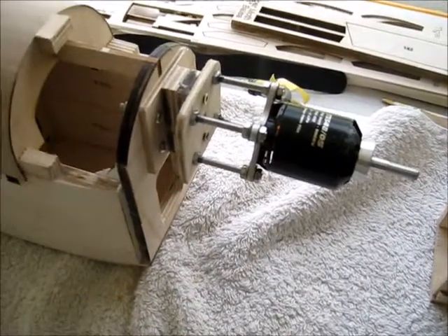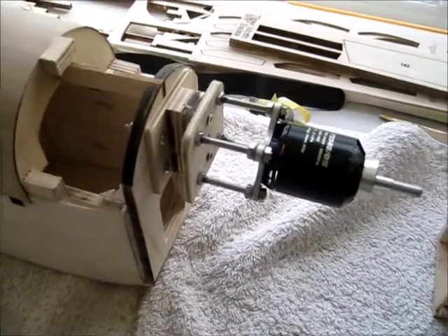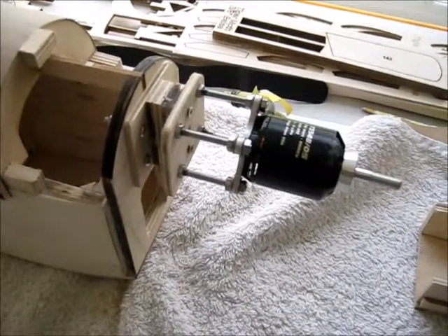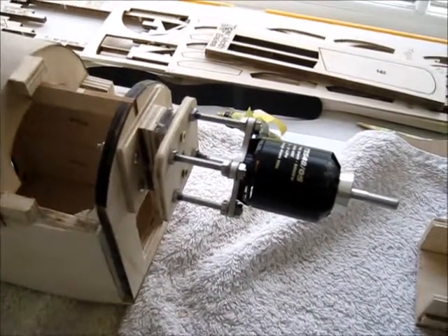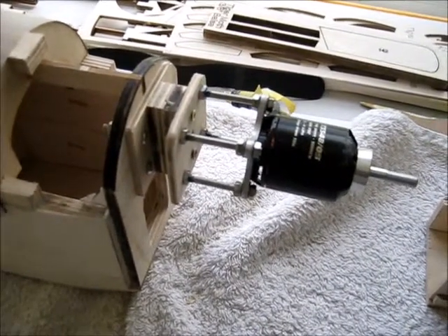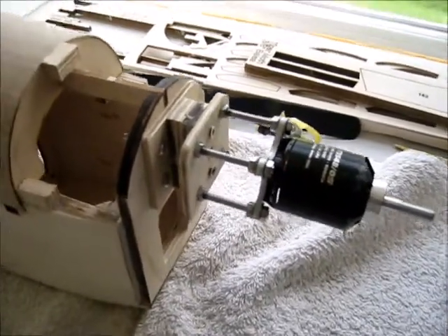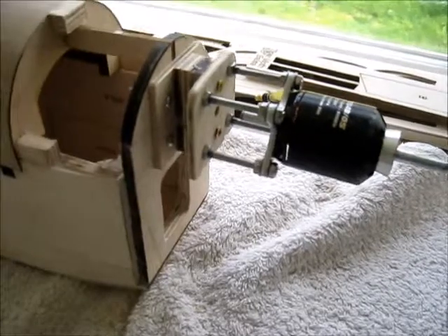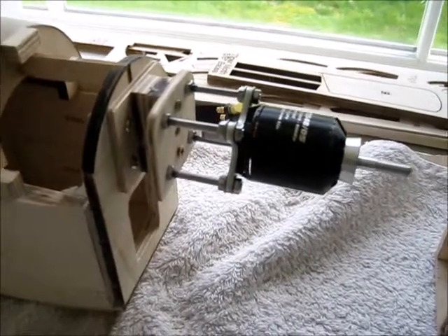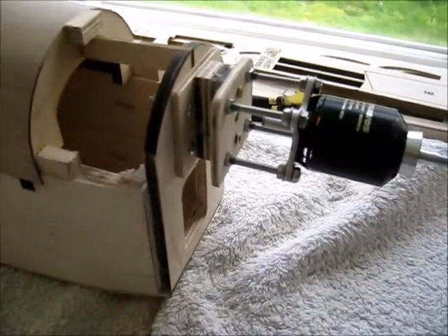I've had to redo the front because when I got to the stage of trying it for sides, the box that I made earlier was actually pushing the motor too far forward — only about 5mm, but obviously that's too far. What I've decided to do instead is to use a nuts and bolts method, which means I can easily adjust it in and out, and I can put in down thrust or side thrust or anything else.